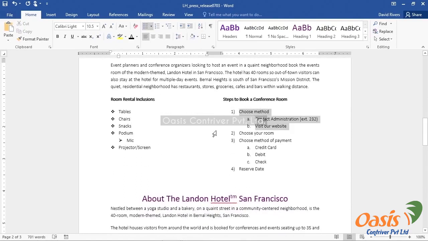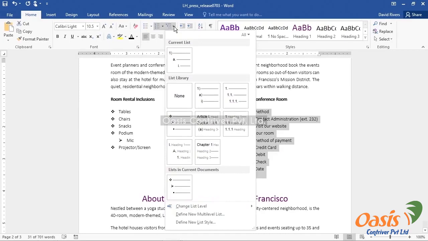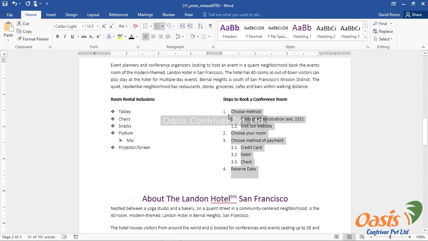We are going to the left margin of column two here, click and drag down to select every one of the lines in our list. We will go to the multi-level list drop down. Now here's where we might want to try something like this guy here, numbers and decimals. Click there, step 1 and then step 1.1, 1.2. I like that, looks pretty good. Deselect it to get a good look at it.